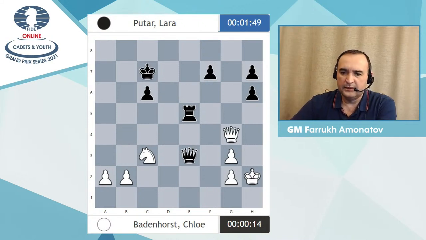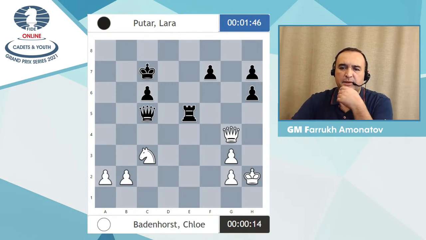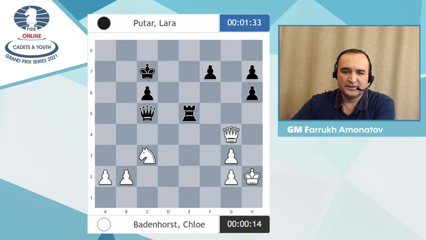Yeah, it's happened. Queen g4, no, not sure. Yes, of course, they're still playing and Chloe still has some practical chances, but to be honest, the position is totally losing. And I think she will lose very soon. Okay. Queen c5, Lara played. Again, she's trying to win a queen after rook h5. So good. Okay, and what's now?